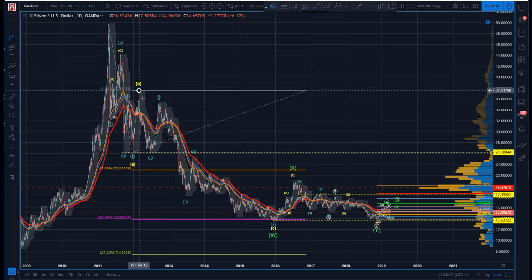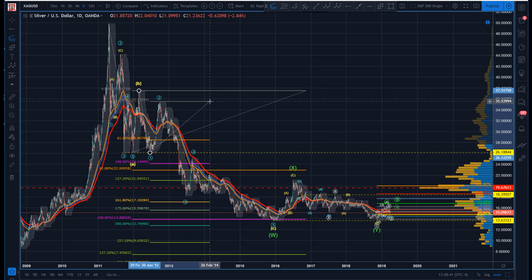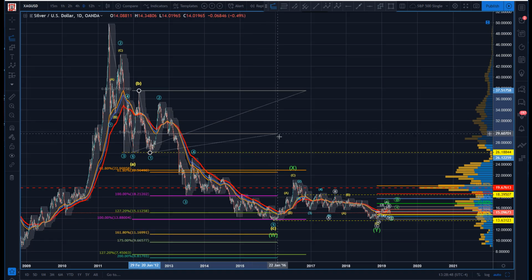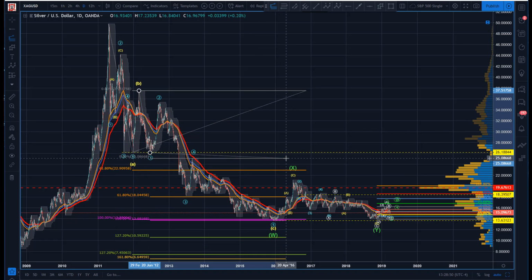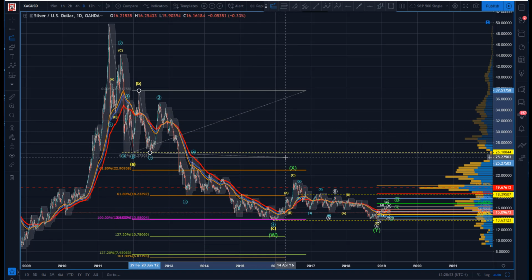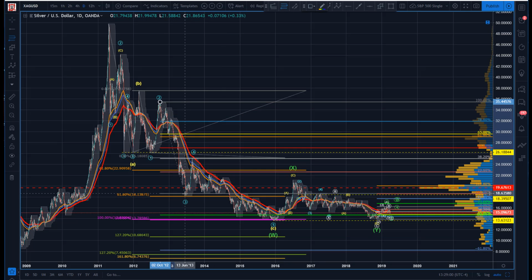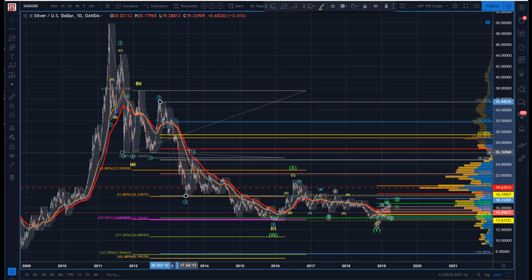Now I'm going to take the length of the 1 wave and project it from the 2 wave. I go a little bit beyond the 1.618. But if I project it from the 4, which is what you would use to determine whether or not you have a candidate for the 5, look at this confluence. I think we can add to that from the 2 through the 3. Here's the 38 for the 4. That's a pretty good stack there, guys.